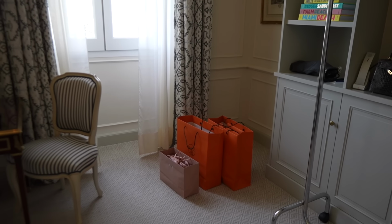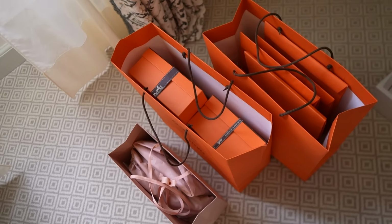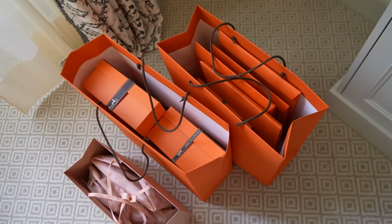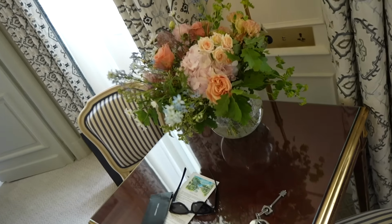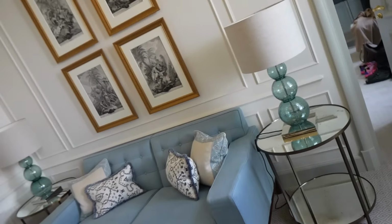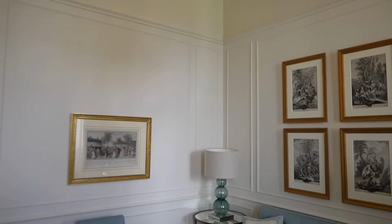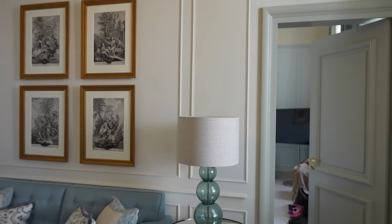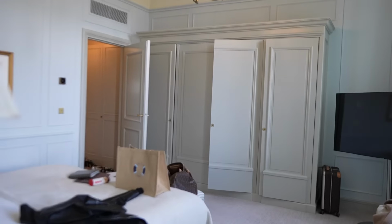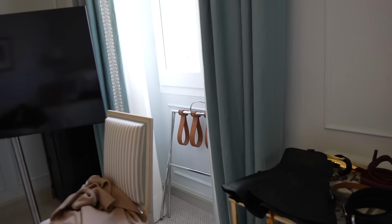I did some shopping in Monaco before. Yeah, I don't know what to say besides maybe keep an eye on my TikTok. If you don't follow it, you should. Beautiful flowers over here. I mean, everything is just so gorgeous. I don't know how to show you, but it's stunning. And I'm elated because the friends that are getting married this weekend, we love them very much, so that makes it even more special.